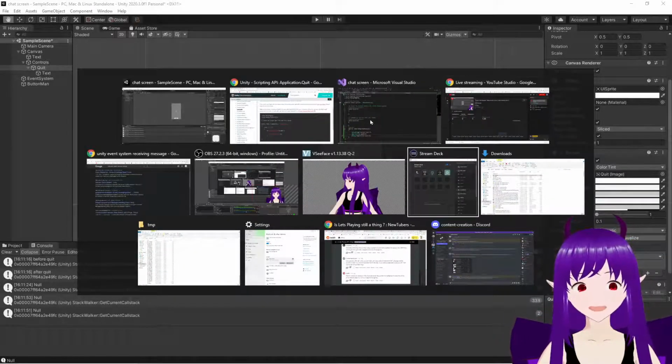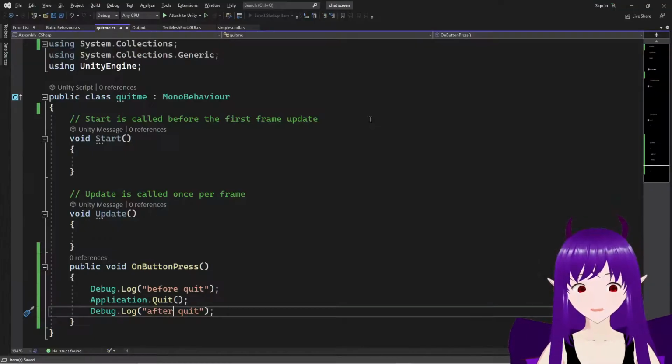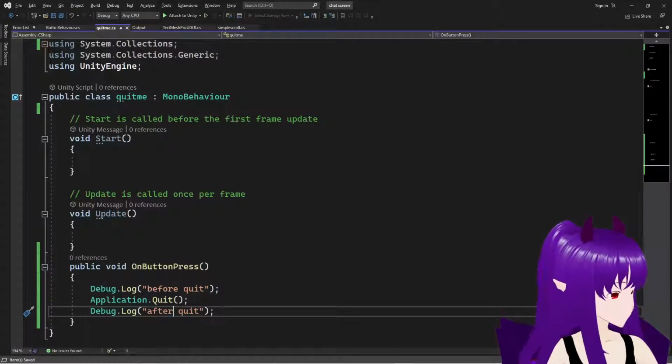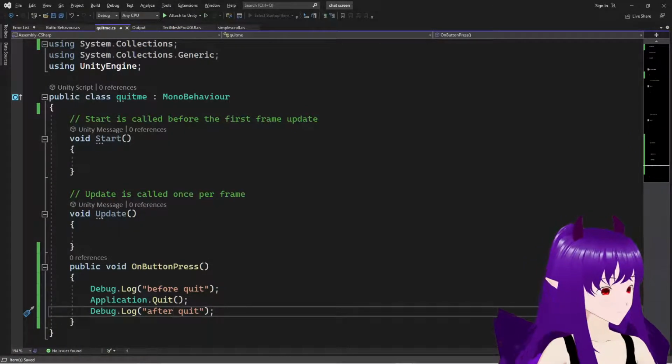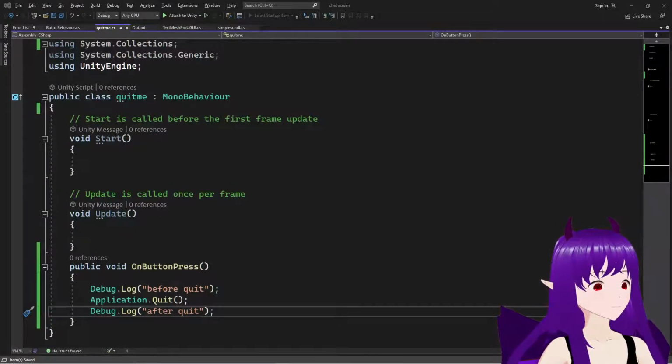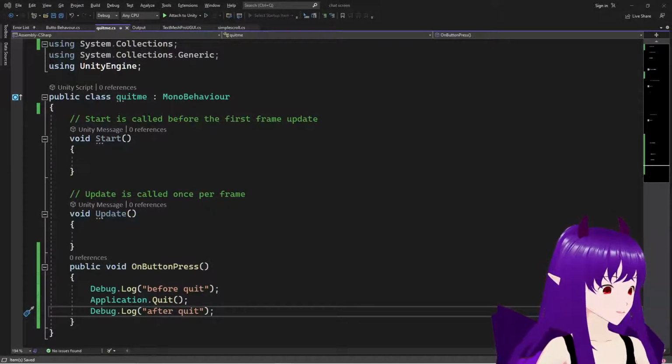Okay, let's have a look at our code and compare it to the documentation. Crashed. Quit not working.